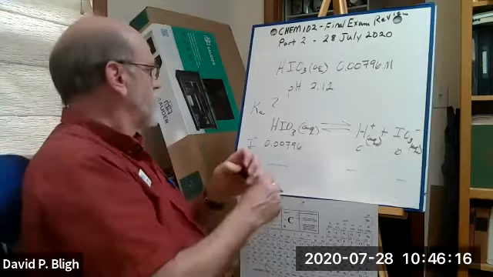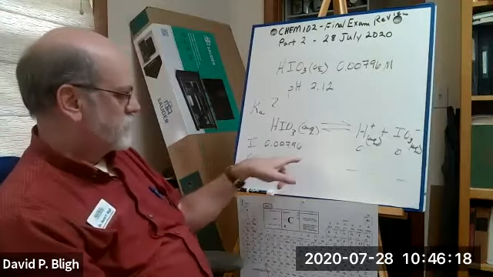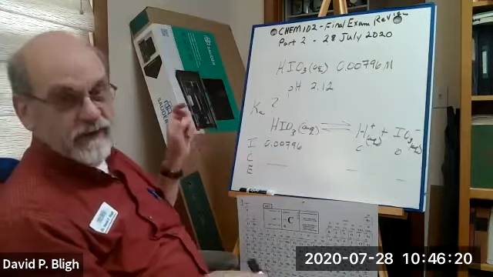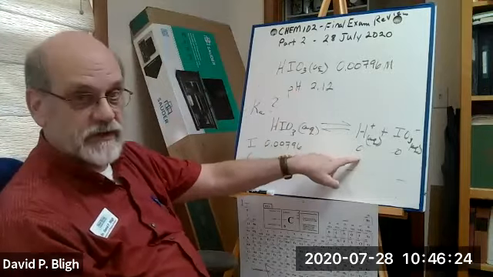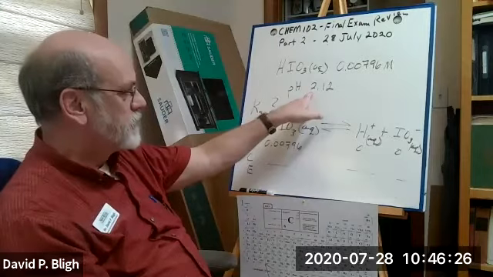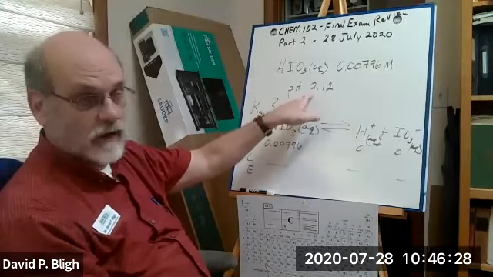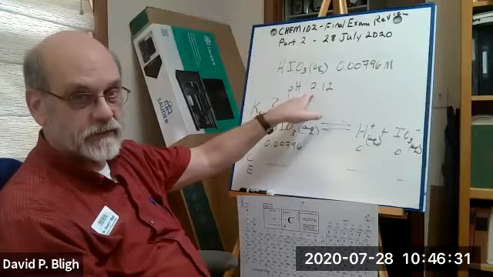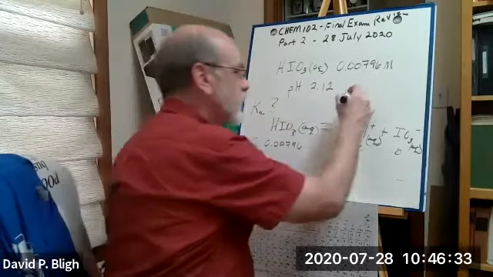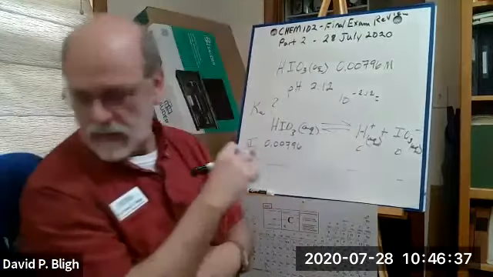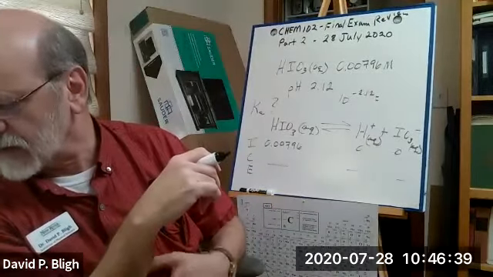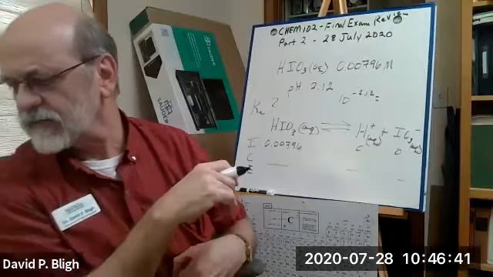Okay. So what is this? Well, we need to focus on the information we have, and the information is pH. We can calculate what this is from that. We just need to take the anti-log of the negative 2.12. So it would be 10 to the minus 2.12 equals what? Let's see. So I don't have to drag out my calculator. It's 7.59 times 10 to the minus 3.